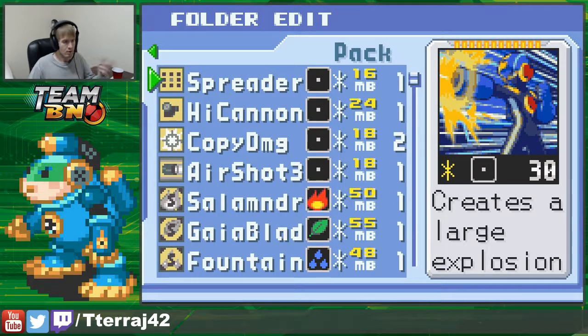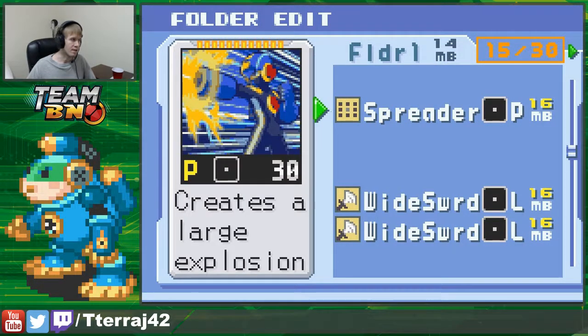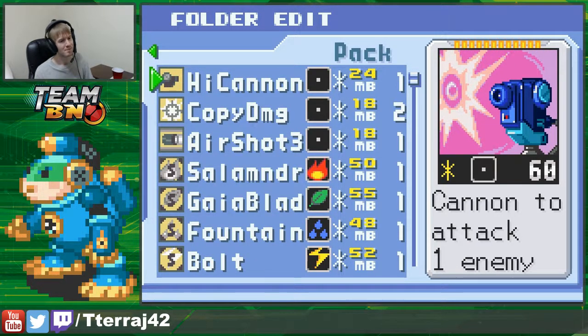So spreader is star coded. It's a 30 damage chip, but specifically we have it, spreader P, and we're going to get spreader N, so we can do the hyperburst or H-burst program advance, and that's in there admittedly strictly for alpha, so you don't even have to use it for the whole game, but if you have trouble with alpha, I highly recommend it because once we get to the alpha fight, you'll see what it does to them.